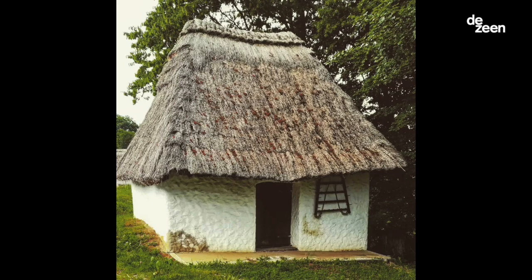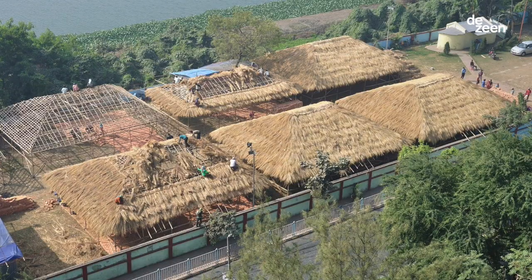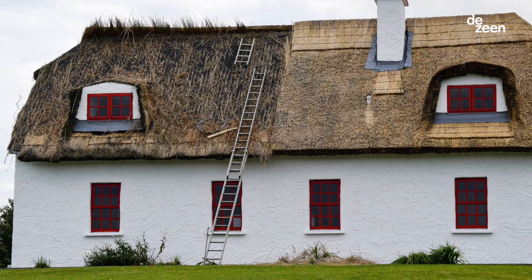Well, this is a useful case study. It's thatch. This is Burgenland, but thatch is pretty much as global as people and plants are. Here in Switzerland, in America, in Bali, in India, in Germany, in the UK, and so on. Thatch is an amazing material. It grows very fast. Its carbon emissions are almost nothing. It actually sequesters a bit of carbon. It has these incredible sculptural qualities. We don't use it very much because it has very high maintenance requirements. A roof like this would need to be replaced every 10 to 15 years. But what would it mean if we were able to turn that weakness on its head and start specifying thatch, not despite it needing a lot of maintenance, but because it needs a lot of maintenance?